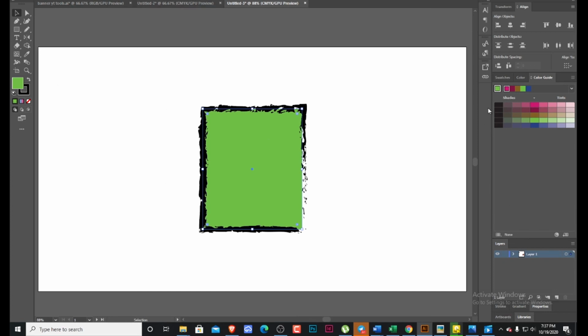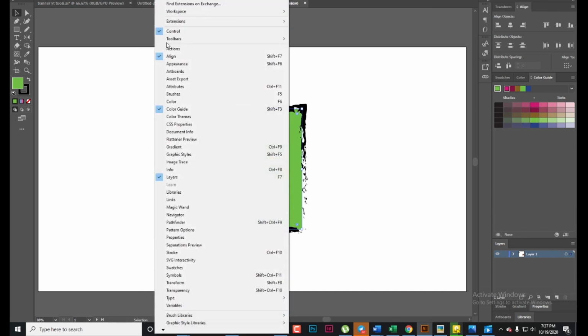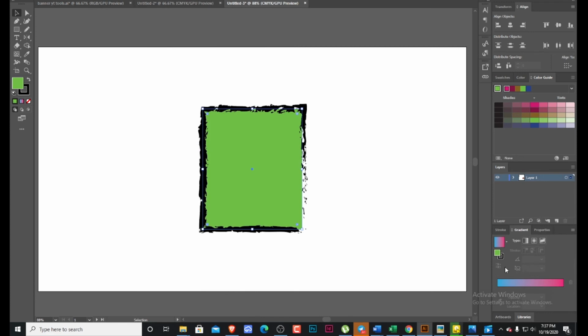So here we have our layers on. So these are our layers now. So whatever tool that you want, if you don't see it here on the space in your artboard or here at the working space, you just go to Window and then you select from here to bring it back to the screen. If you take gradient, it is going to be here. So we have gradient here now.